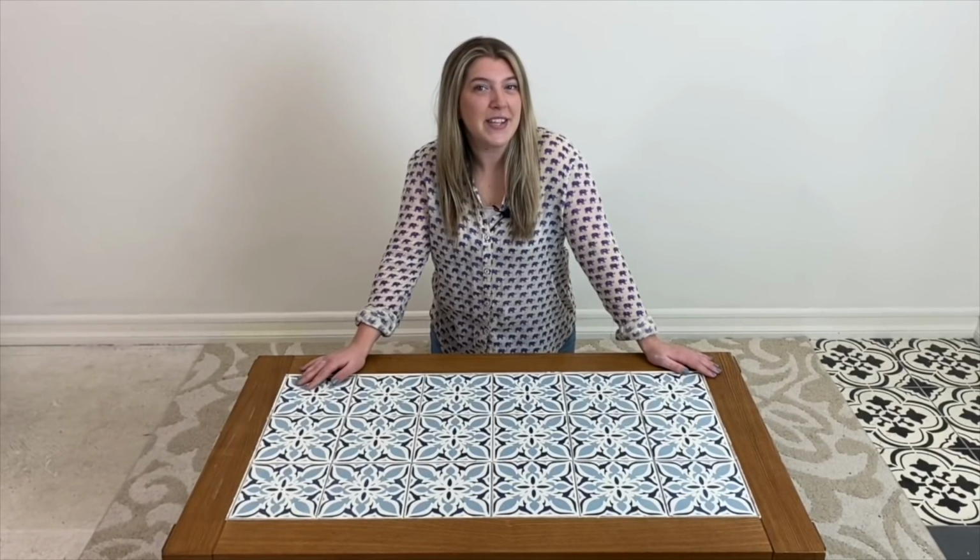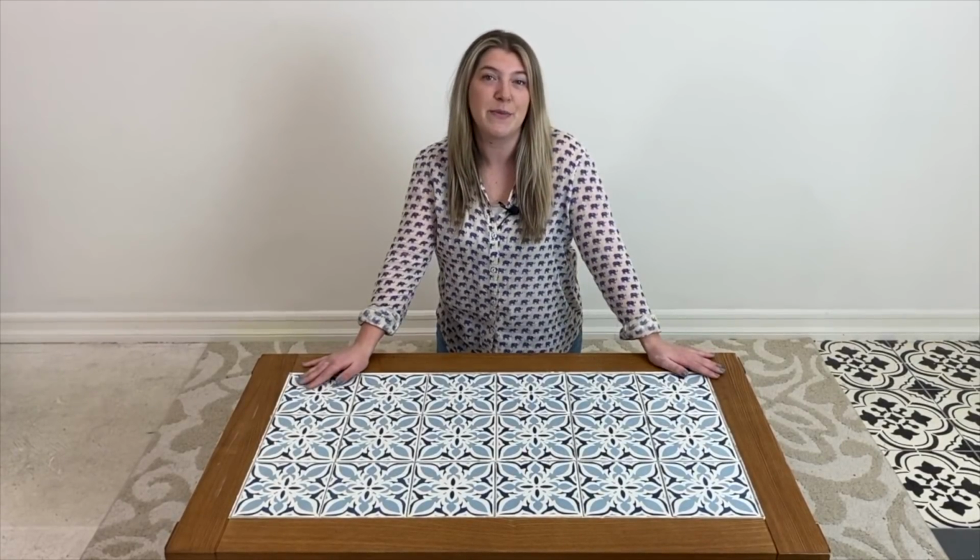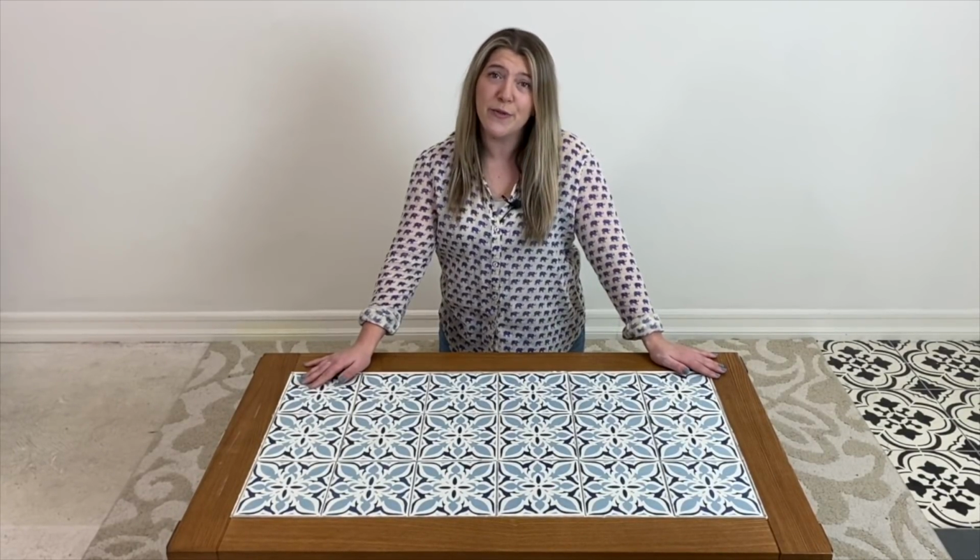It's really amazing what a little bit of paint and a tile stencil can do to transform this $10 Facebook Marketplace find into a beautiful faux tile table.